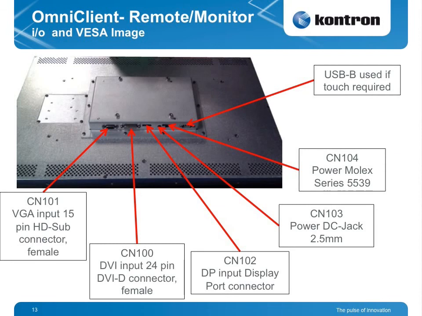The next slide details out what the I/O is. The I/O is comprehensive. There's not really many people in the world that couldn't connect to a VGA input, a DVI, or a DisplayPort. We have 2 power inputs that are available. There's a DC power jack, very similar to what you would find on most laptops and most handheld computers. And also we have a power Molex, which is a locking connector, so in an industrial environment, rather than have a jack that may unplug, it will never come undone. The USB-B is the one that drives the touch solution. So if the customer would like the touch panel to work, all you do is connect that to the CPU section, and you have a remote touch solution.